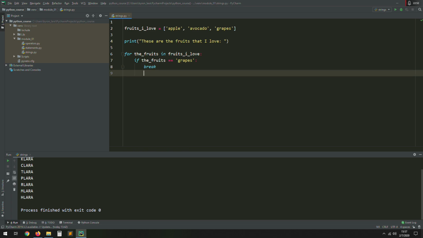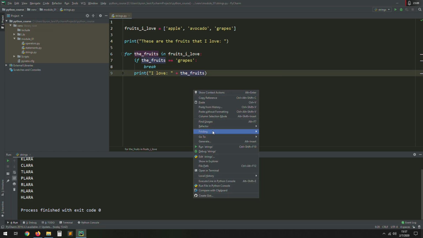Then print I love these fruits. Let's execute that.